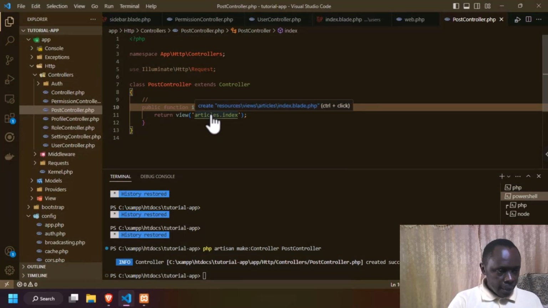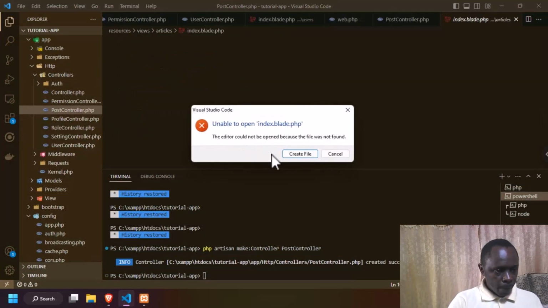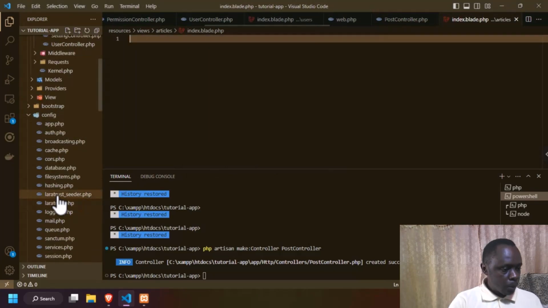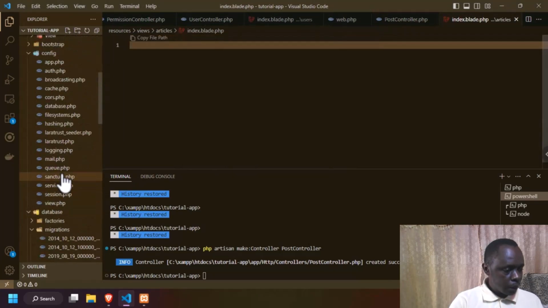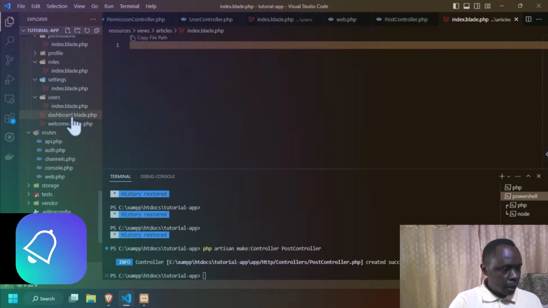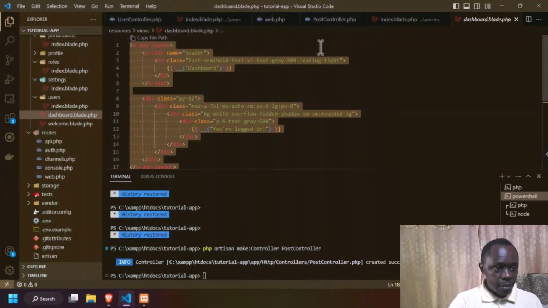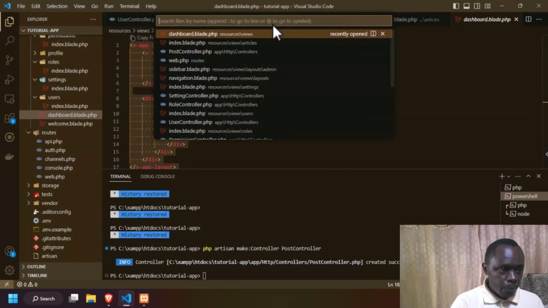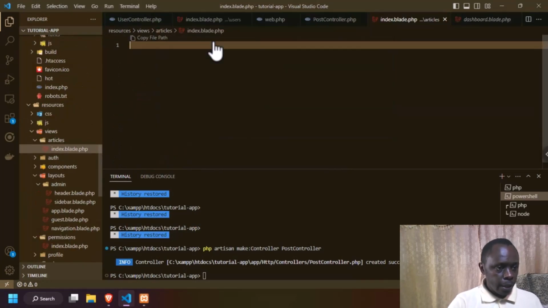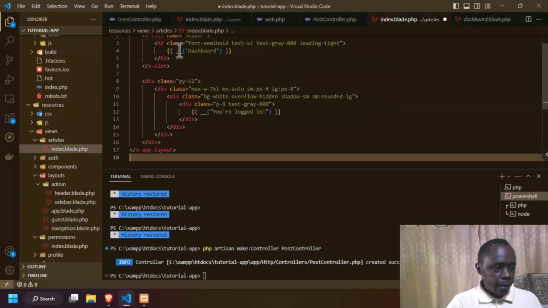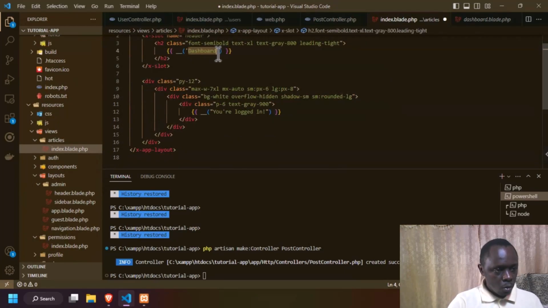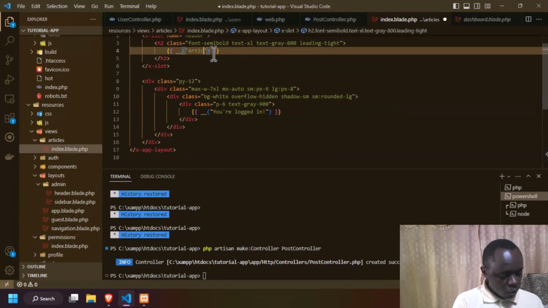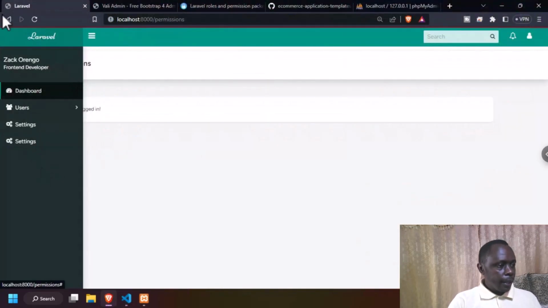Articles. Let's just create that view, just like that, and then you can copy from the dashboard view, Control A, Control C, and then go back, Control P to go where you had started, and then you're just going to change this to articles. So we have created a view of articles, so we can go back there, and these settings, you see it's double setting, so you just have to change.